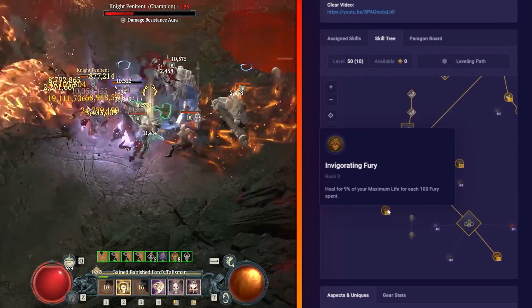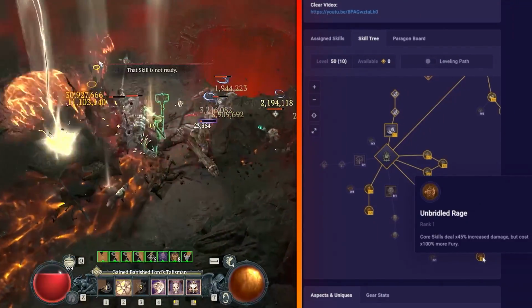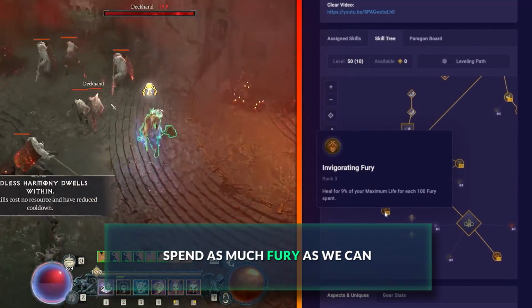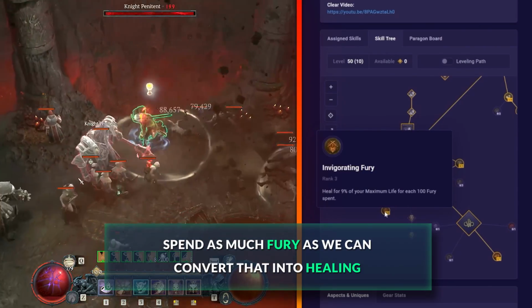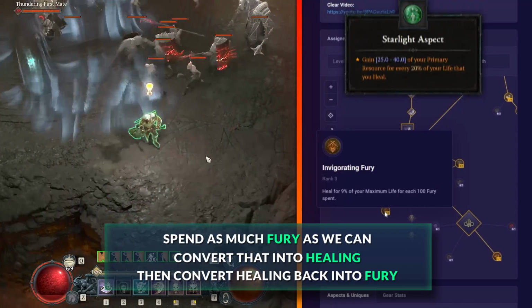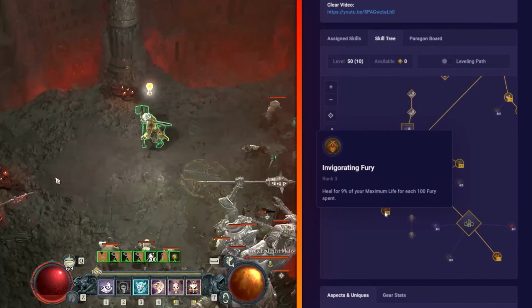We're just going to juice our Fury cost, and you can see this with the choice of Unbridled Rage here, because of course Deathblow is converted to a core skill in this build. So we are going to spend as much Fury as we can and convert that into healing through Invigorating Fury, and then convert that healing back into Fury through the Starlight aspect. And we'll get into the nitty-gritty coming up next as we go through the gear.